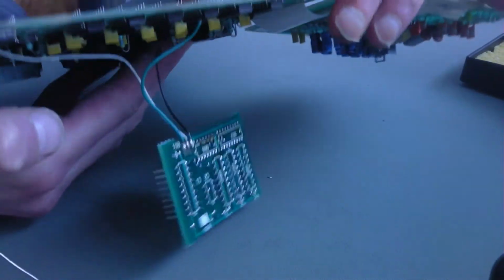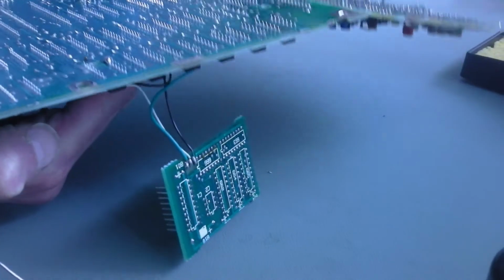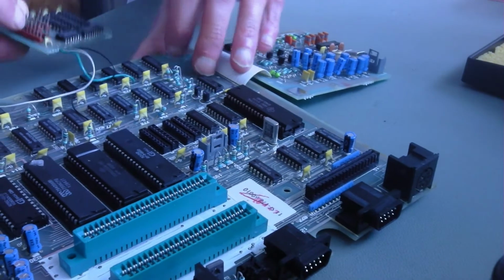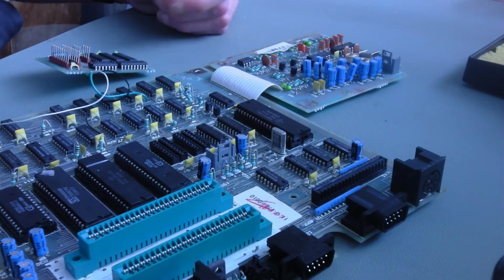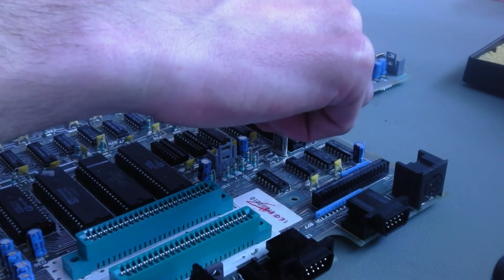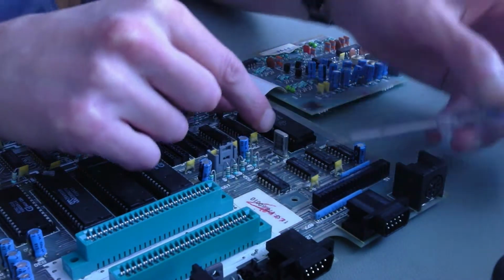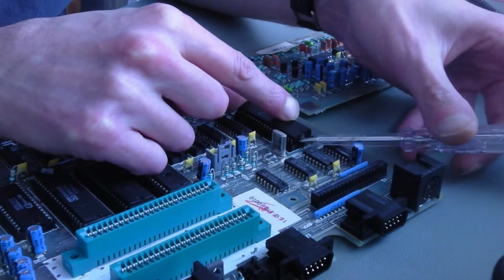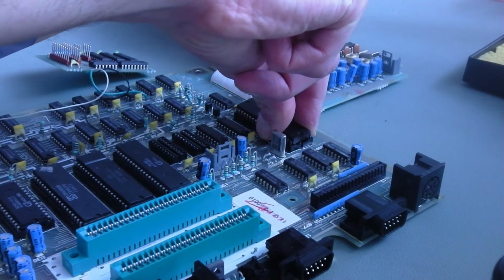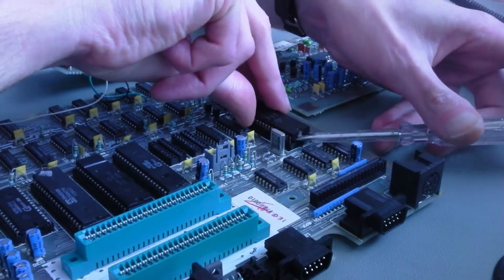So I think I put solder on here. I actually soldered all of those here right now, but we need to take those out, and I'm afraid that I will break this one here. Maybe I should take the VDP out, because maybe I can also use hot air. I don't know if it's good or bad what I'm doing. I cannot tell you. So this is the lesson how not to pull out an IC.